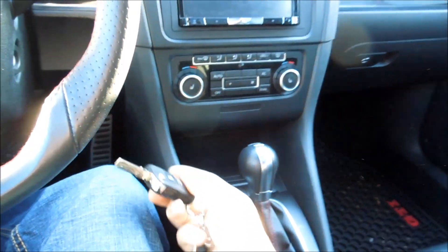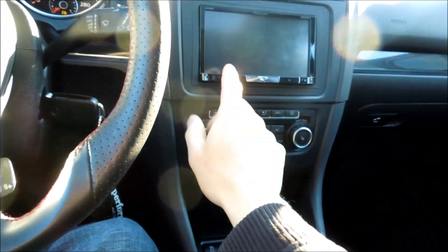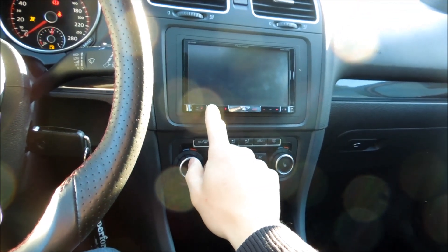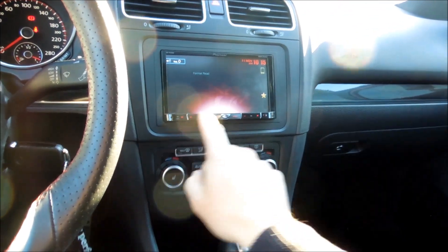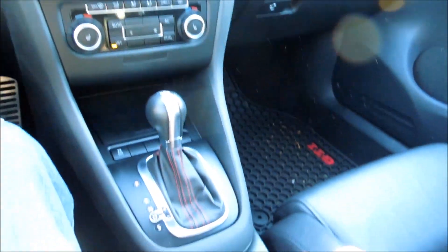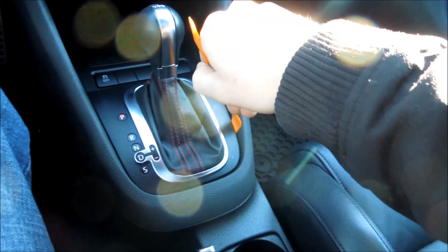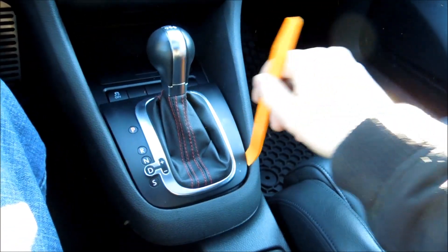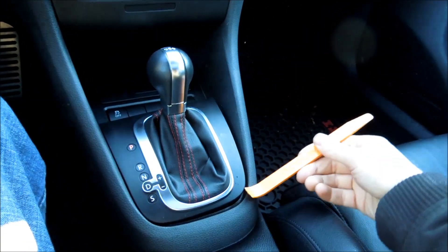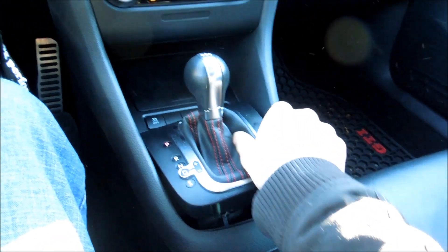So we can see what's going on underneath here — you're going to want to take your key, pop it in like so. You almost don't even have to turn it on; I'm just going to make sure my stereo is off for copyright reasons. And then from there you're just going to take your panel popper. You take it and you just go around here and pop it — see how it's doing that. Then you just pop it all the way up along the edge. This comes up out of the way now.